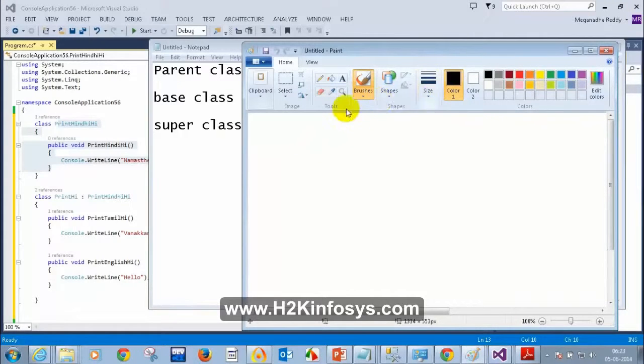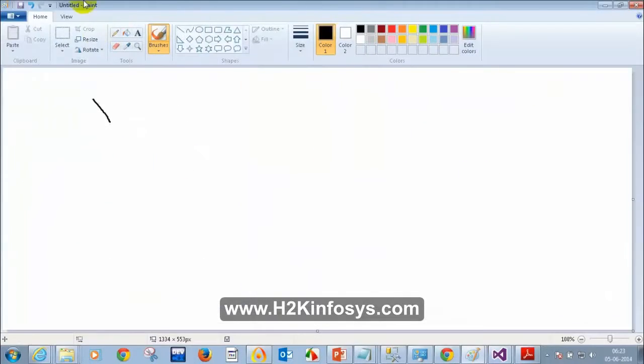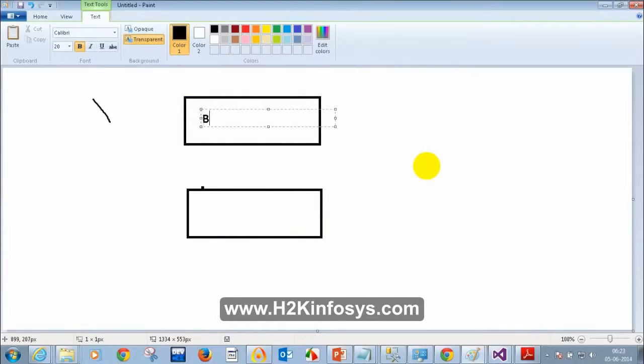So now here if I say, for example, this is how we need to write here. This is the base class, or this is called print Hindi High, and we are trying to implement that in whatever we have in here.